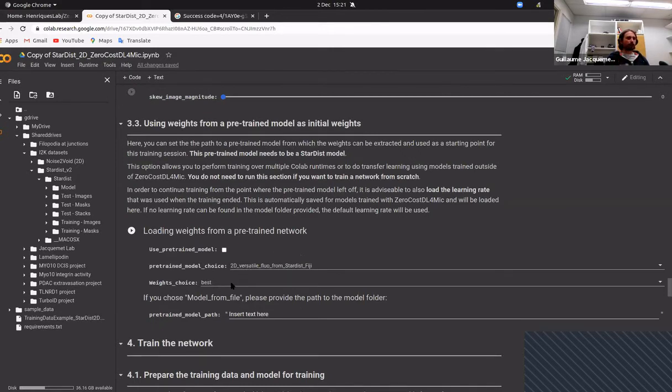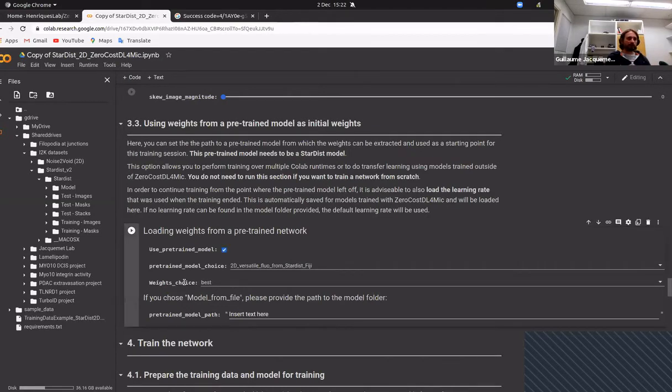As we've said during the talk, and Romain was also explaining later on, when you train a deep learning model from scratch, you set up all the weights, so all the settings inside of the model, randomly. Which is, of course, absolutely not the best way of doing it, but it's the only way if you don't know where to start. But if you have a good model that you know is performing well to start with, and you want to build on that, then you can load the model here.